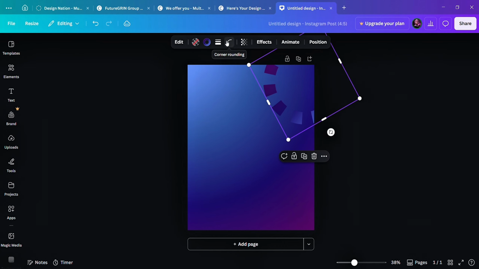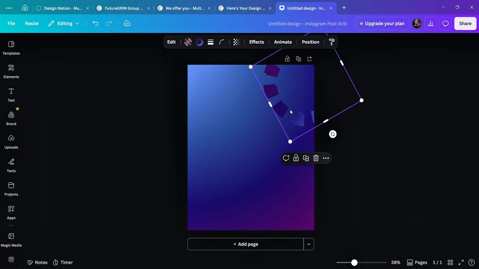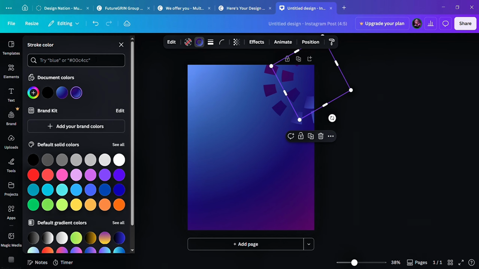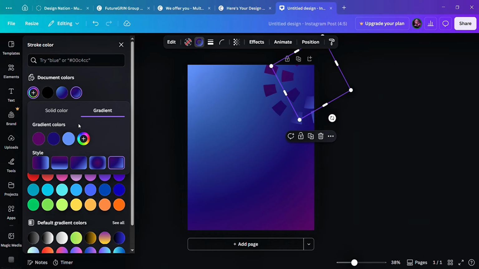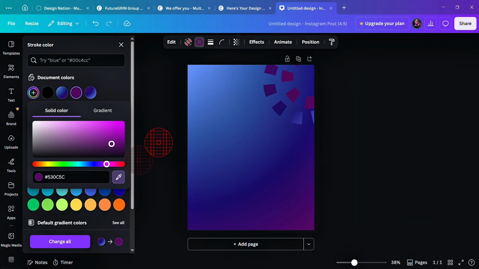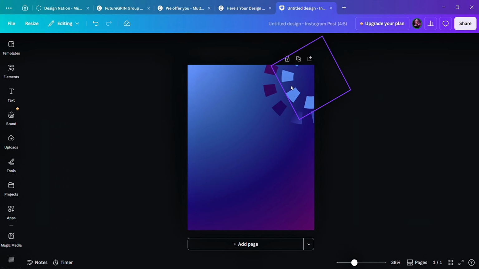So what I did was to put in another form of the stroke, like this kind of cuts in between. So I'm gonna duplicate this again, and this time around I'm gonna make it smaller, like this, and then change the color to be an entirely new color, just a solid color so you can see. So I'm just gonna use the color picker. Then there we go. So we are done on this aspect.